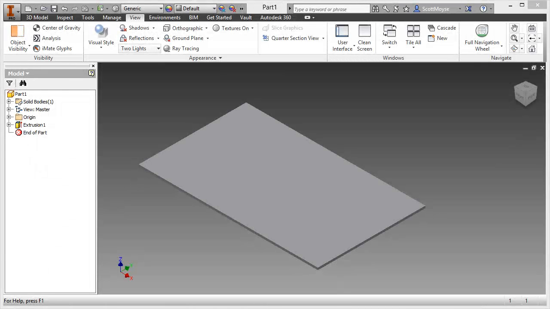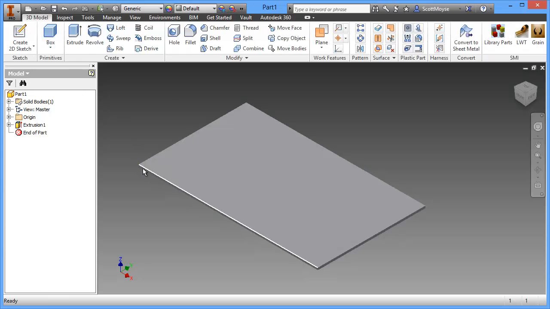Okay, in this video I'm going to show you how to create a new custom material within the custom material library, material and asset library that we created in the last video. So all I've done here is I've used a primitive box and created a sheet of plywood effectively, 12mm thick and 1m by 0.6.